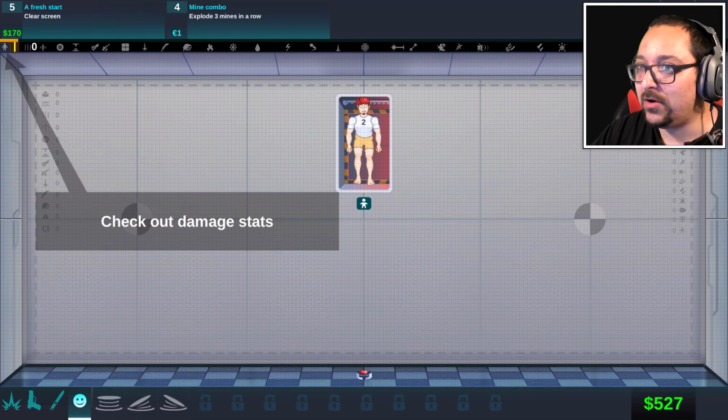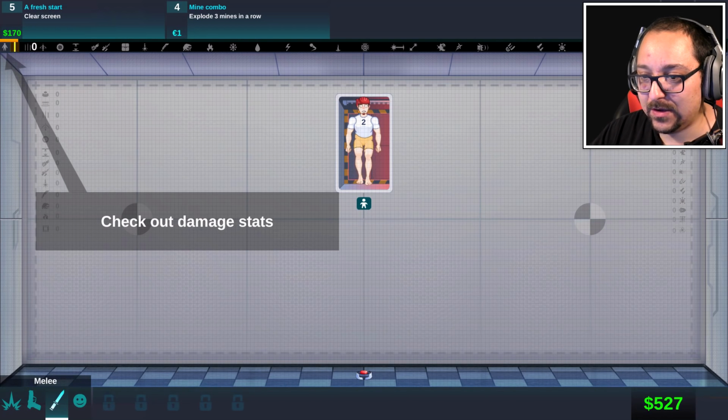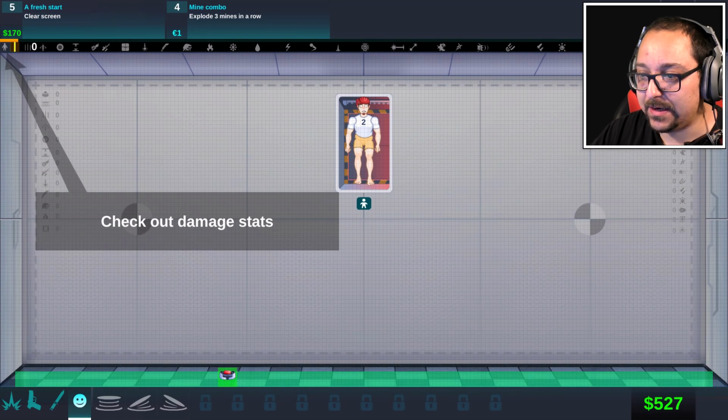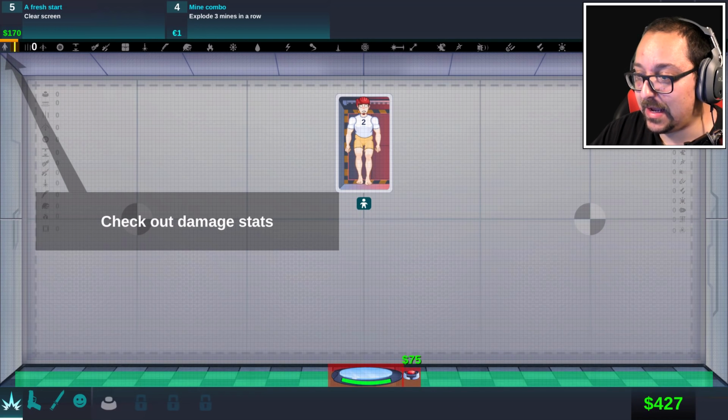Okay, I think the thing at the top is, the more damage you do to him, eventually it unlocks all the weapons and stuff. So we have jumpers, left and right jumpers. Can I move this now? Let me try placing a jumper, like right there, and see what happens. Can I just start it? Explode 3 mines in a row. Unless I just have to watch them drop constantly.